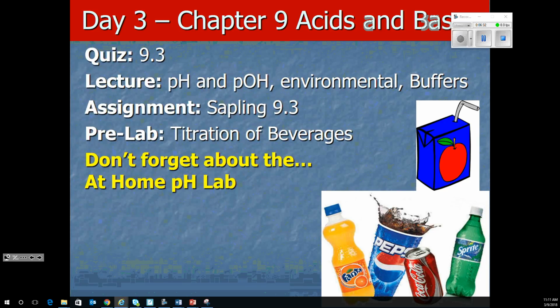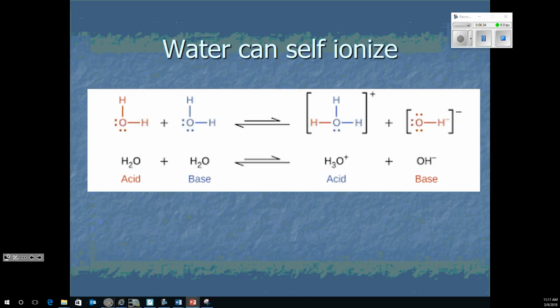Okay? All right, so first up is water can self-ionize. So this up here is showing the Lewis dot for water self-ionizing. So that asks you down at the bottom to write that equation out and show the Lewis dot. So go ahead at the bottom of that page and do that. When it means neutral, all that means is my OH concentration is equal to my H plus concentration. That's neutral. Okay?